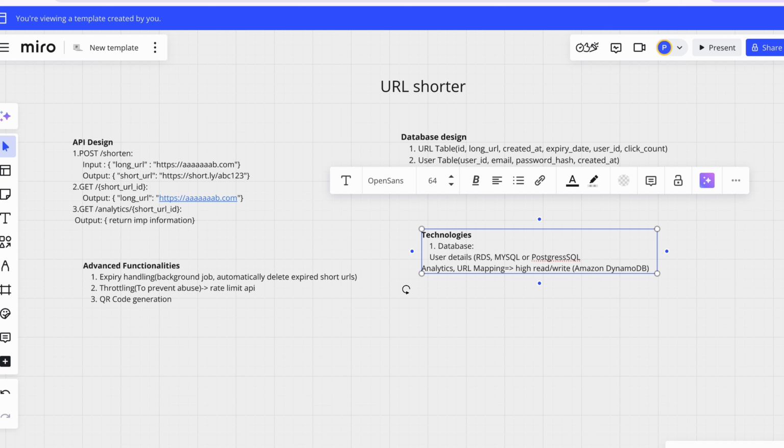For cache, we can use AWS ElastiCache, or for example, Azure Cache, whichever cloud provider you want to use. So AWS ElastiCache.